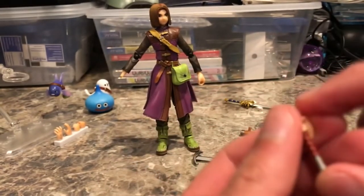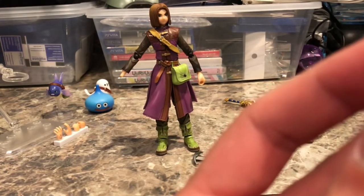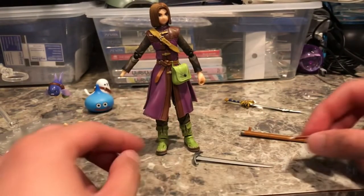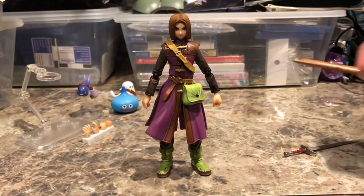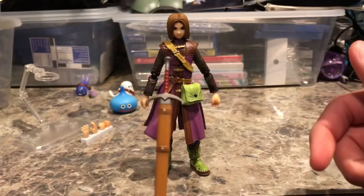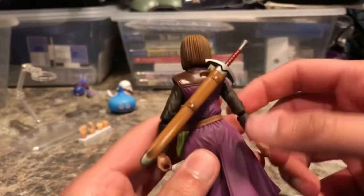I almost don't want to do it with this regular iron sword. It's really just too tight. I think I'll show you how he holds the Sword of Light instead, because that iron sword honestly does not fit in his hand very well at all. I feel like you'd have to use a hair dryer or something. Putting the iron sword back in — it's still a good looking accessory, very detailed, well shaded. It looks good on his back, more than anything.